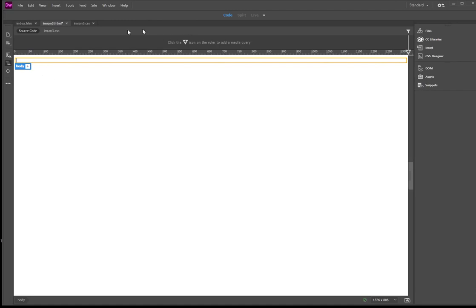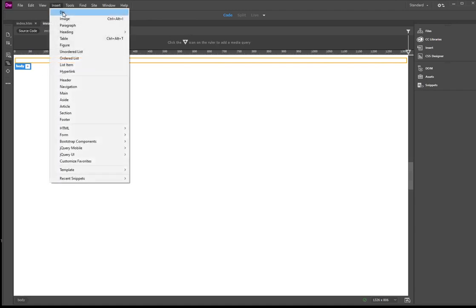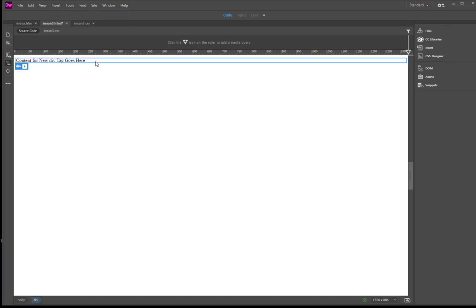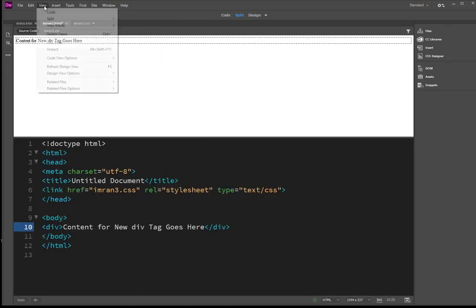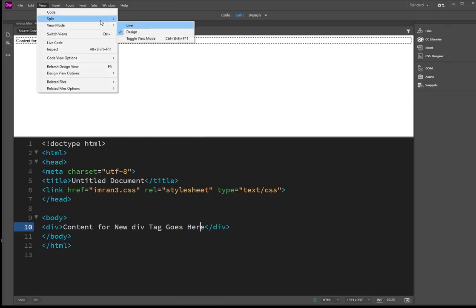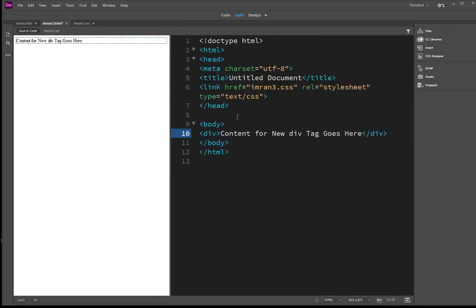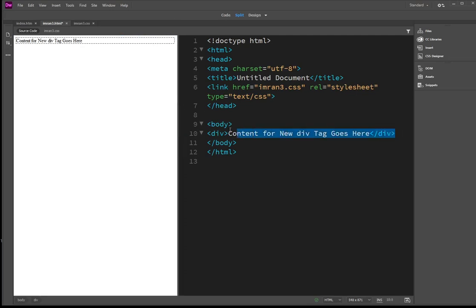The first step is you have to add a div. A div is basically a box to put your content. Okay, this is the first div. When you check your code, yeah, view, split, I will use the code design and I will split it vertically to make it easier to view the code side by side. When you add a div, this is how it looks like.